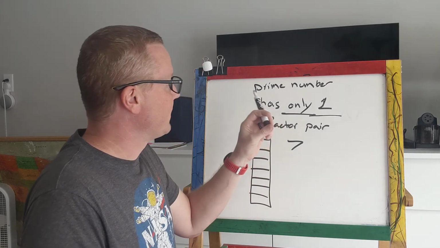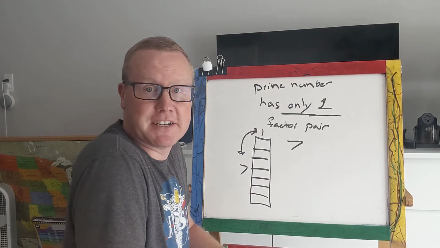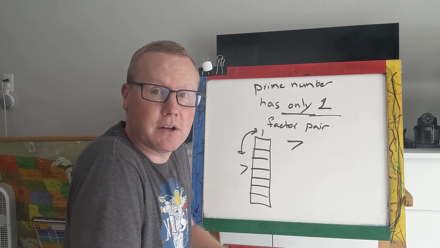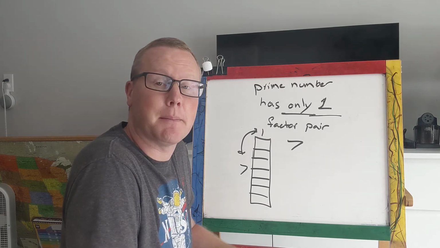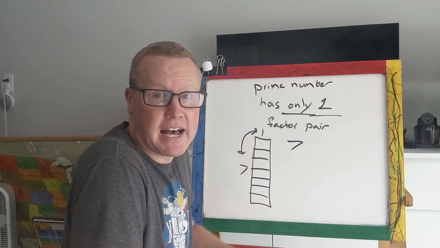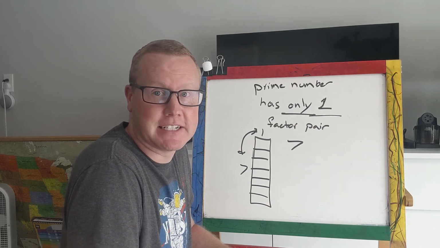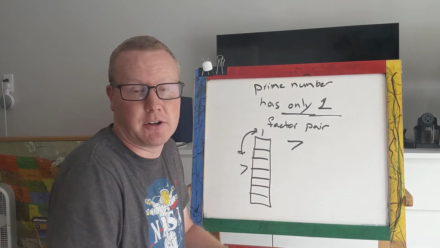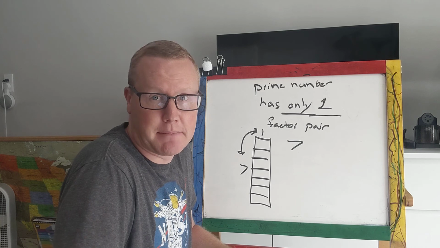So remember, a composite number has many different arrays that you can make with different dimensions. Like 12 has 1 and 12, 2 and 6, 3 and 4. That's a composite number. 5 only has one multiplication problem that you can use to get 5, and that's 5 times 1 or 1 times 5. Those are the same factor pair, remember, because you can flip them back and forth. That's what makes that a prime number.